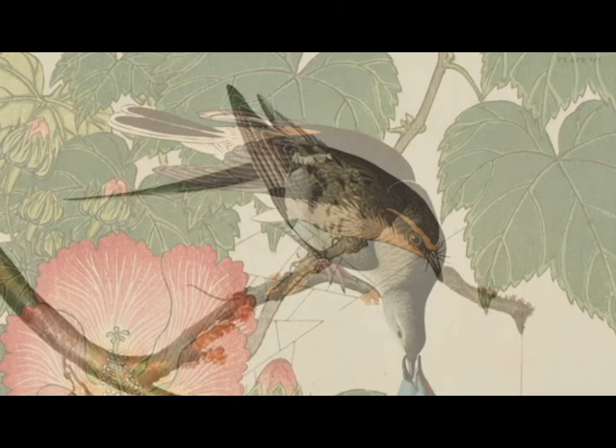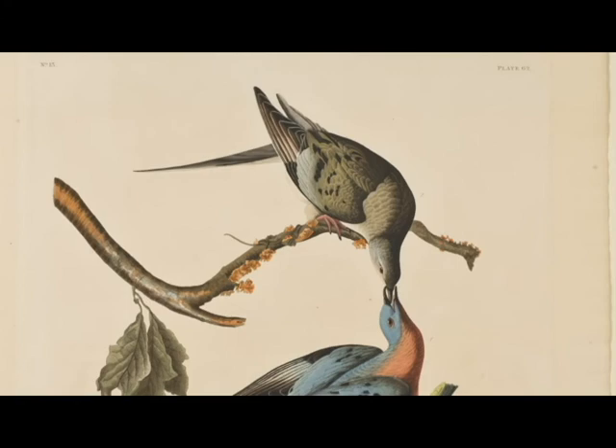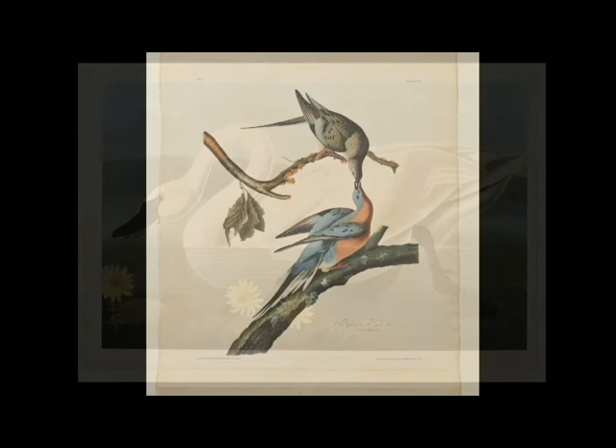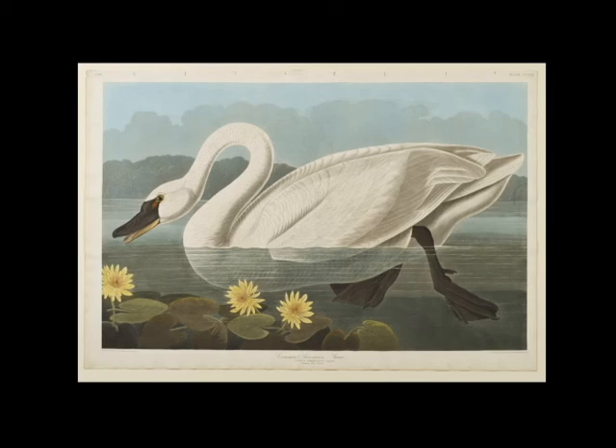The show features nine prints by John James Audubon. Since childhood, Audubon had enjoyed sketching birds, and beginning in 1820 he set out across the country to paint every known North American species. He eventually completed 435 paintings of 489 species, and had his paintings translated into hand-colored etchings which were issued as the Birds of America. Each bird is shown life-size, printed on the largest paper available at the time, called a double elephant folio, at about 39 and a half by 26 and a half inches.